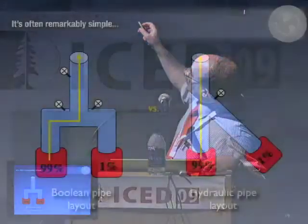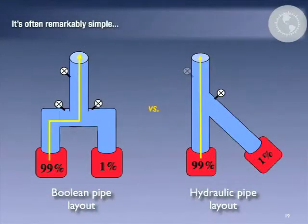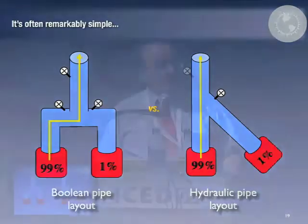And they're almost always drawn like this, which is easy to draw, and then built like this, so that all the time the flow goes through two right-angle bends. That means friction, and usually 2 or 3 valves. Why don't we do it this way with no bends and no valves, or one valve? But we don't normally do it that way.